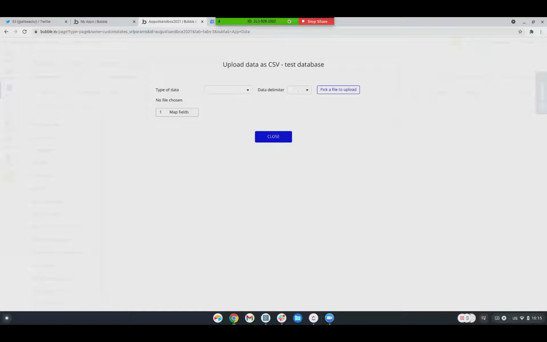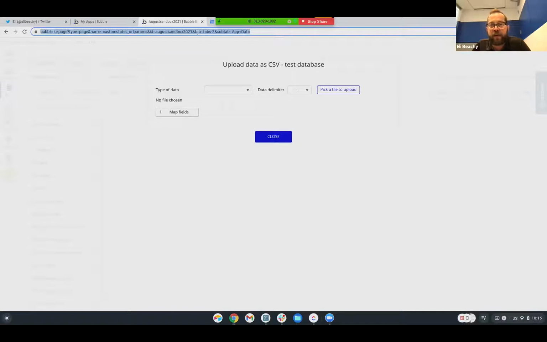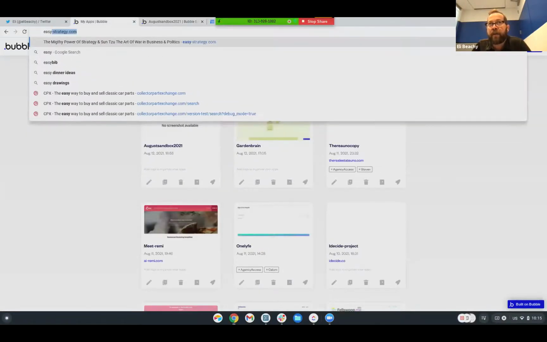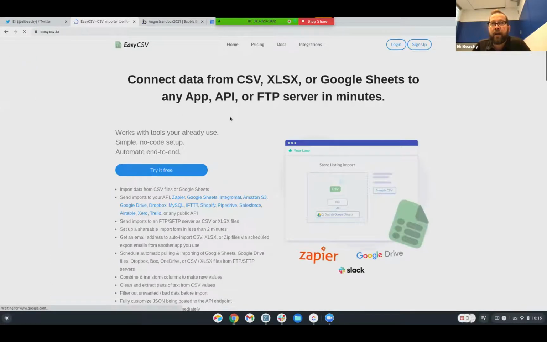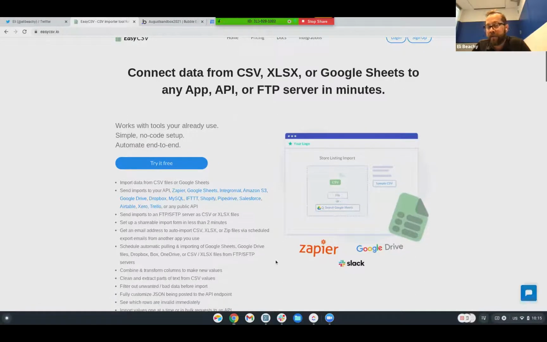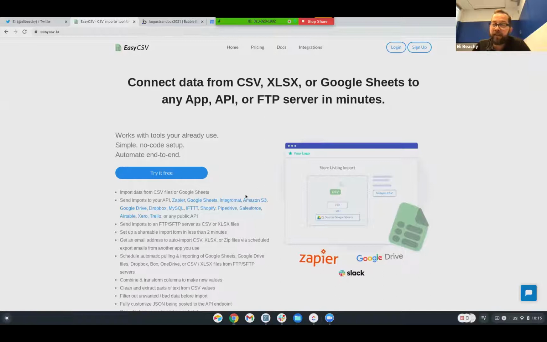Oh, you know what? There's another service out there. I think it's called Easy CSV. Is it a plugin for Bubble or no? It's just a standalone product, but you can create an account. They have an integration with Bubble's data APIs, so you can connect to your own Bubble app, and they'll process the CSV data for you and then send it. I had tried them out when I first found them, and they were sending things too quick, so it was timing out. But I believe they've added the option to space out how it's sent. That would be a good way of pushing it up as well.